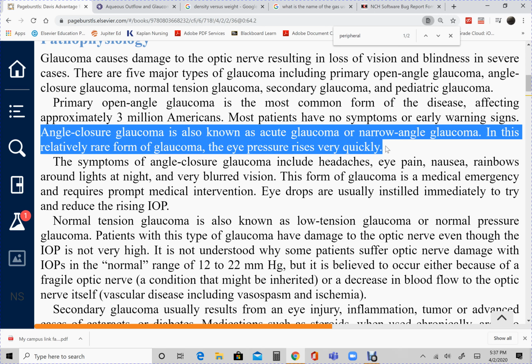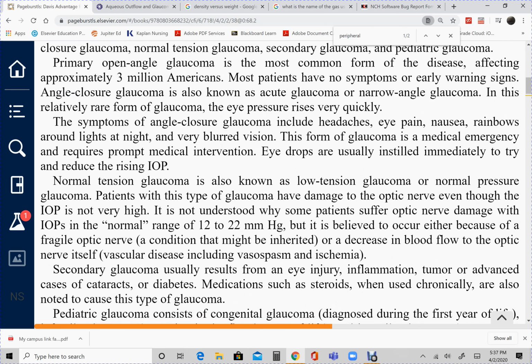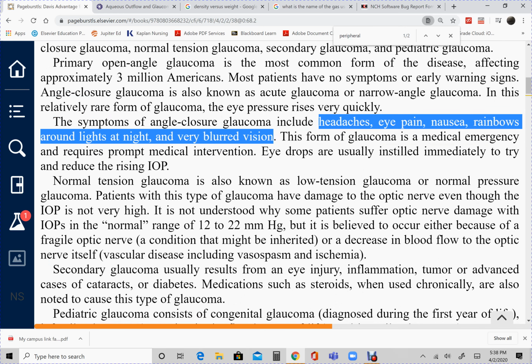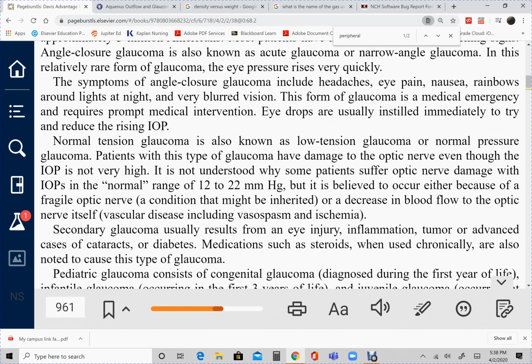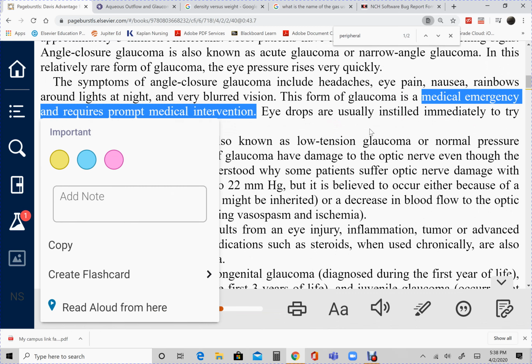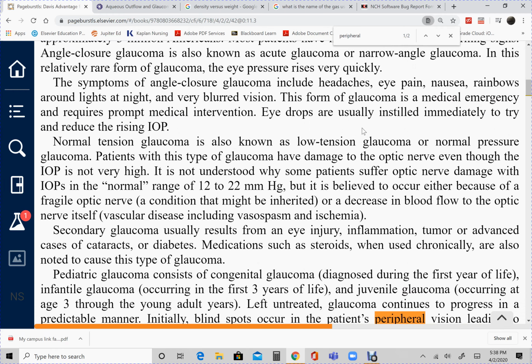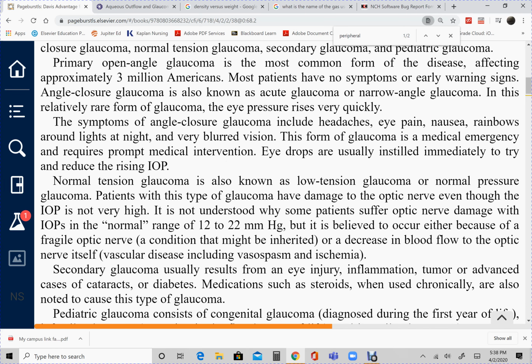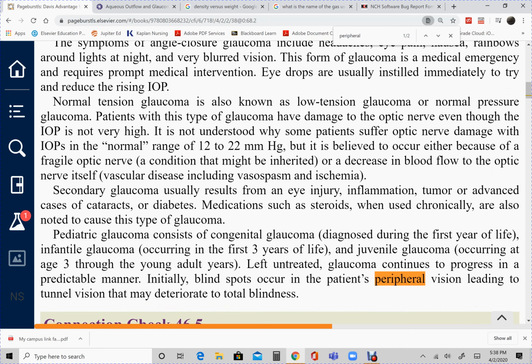Okay, the symptoms come on really fast, and you can already assume that this is an emergency. This one, the acute form of glaucoma, must be treated quickly. These are the signs and symptoms, which will be mentioned again under clinical manifestations. I already mentioned that this is a medical emergency, okay, requiring surgical intervention. Eye drops is the only treatment. Anyway, I'll discuss these under management.